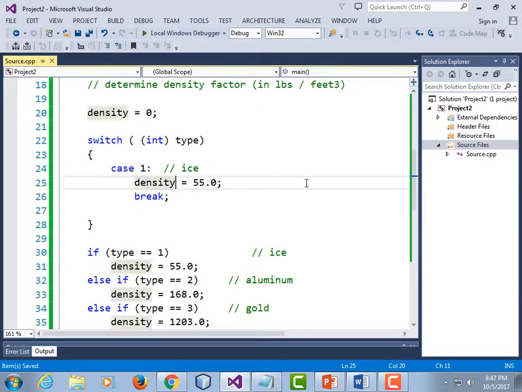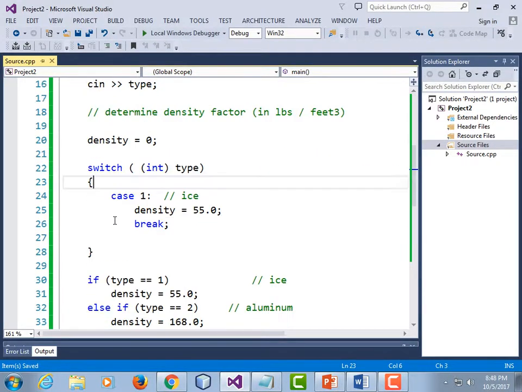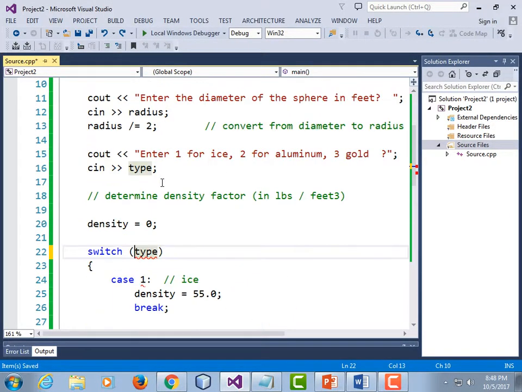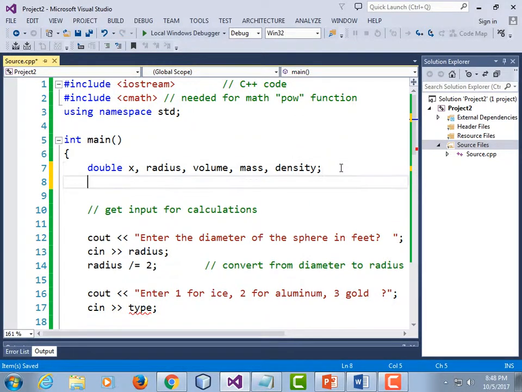That was just to fix the fact that I should have made, you know what, don't do that, that's annoying. Instead, go up here and where type is declared on the very first line of code under main, cut that out, and then declare it as an int instead. That'll fix the problem without doing any weird casting.